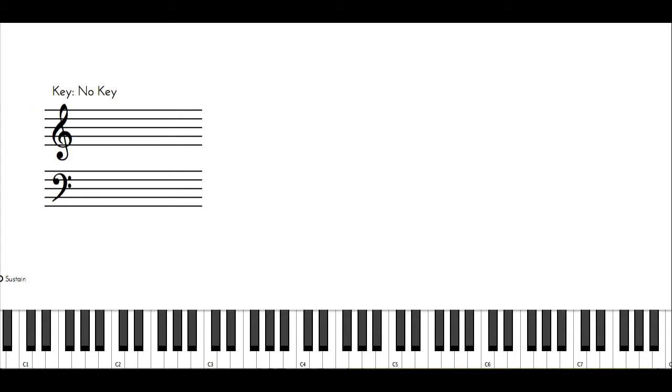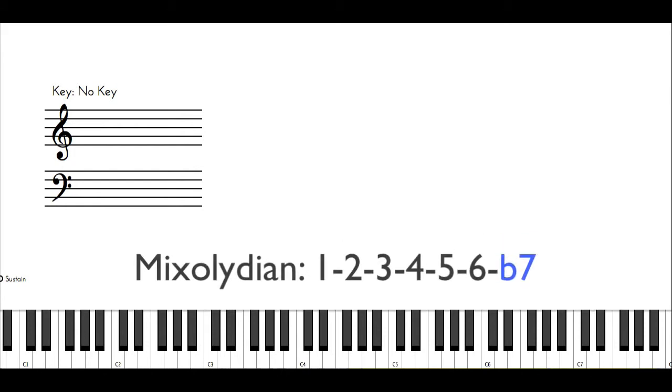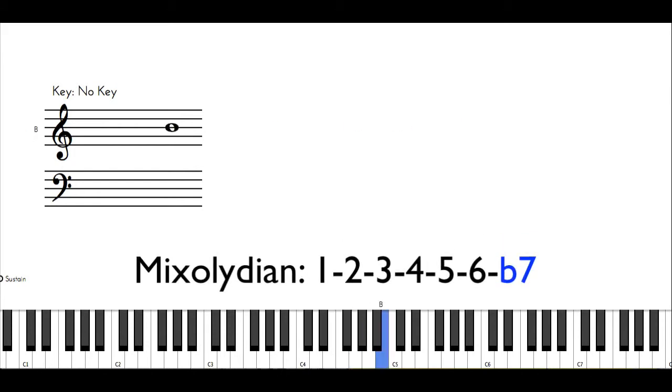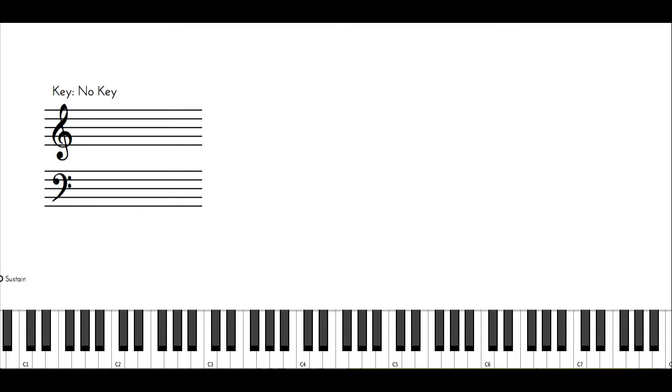Now there's a formula that goes with this mode, just like the other ones. If you compare the Mixolydian mode to the major scale, the formula would be 1, 2, 3, 4, 5, 6, flat 7, back to the 1. The F is considered a flat 7 because we're comparing that mode to the major scale, which was G major. So the next question is, how do we use this mode?